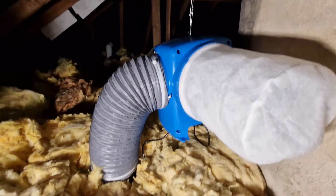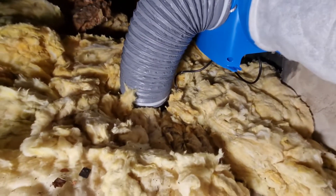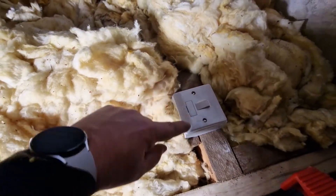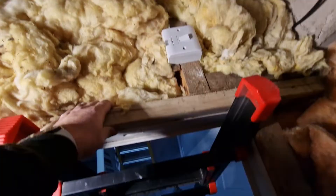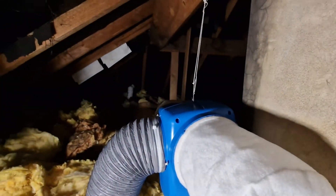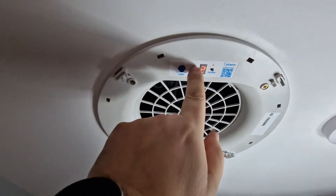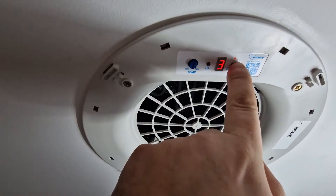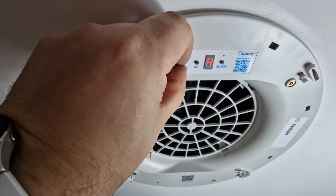We use a ply spacer to help fix the grill plate nice and firmly onto the ceiling below, to avoid any dust working its way out onto the landing ceiling. With the grill fitted from below, you can fit the heater plate into the top of the PIV, connect the hoses, and position the PIV unit where you want it — in this case a suspended system. We also have a local isolator here, still to be labelled with its 3 amp fuse and that it controls the PIV. This gives anyone coming to work on the system an easy way to isolate everything before coming into close proximity.